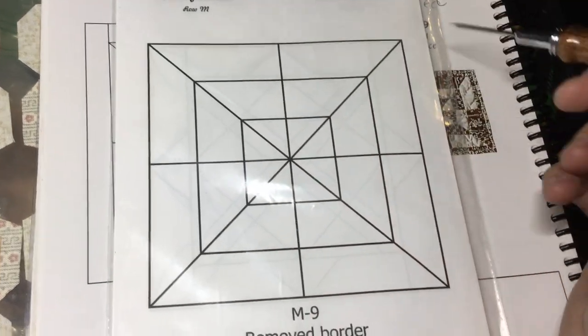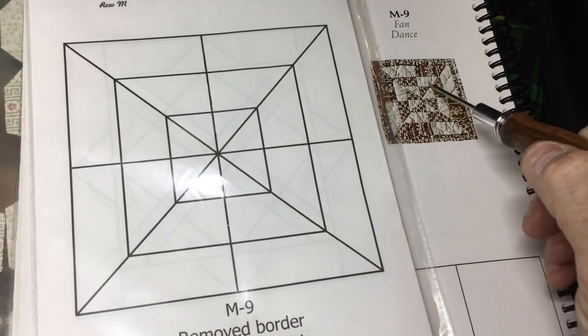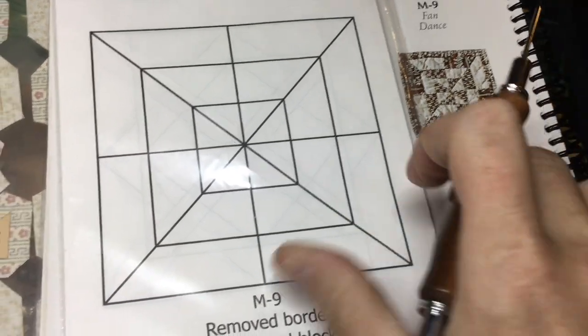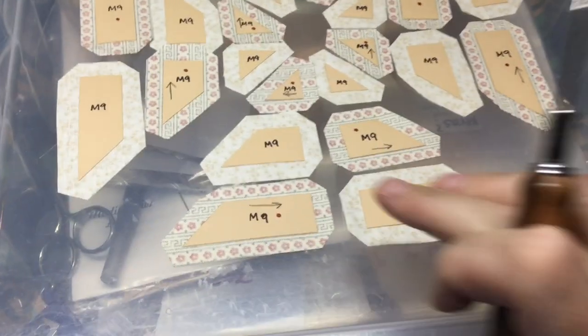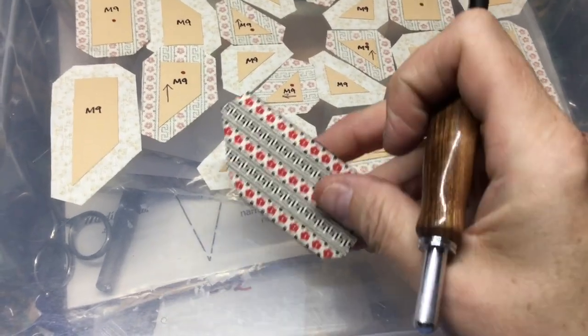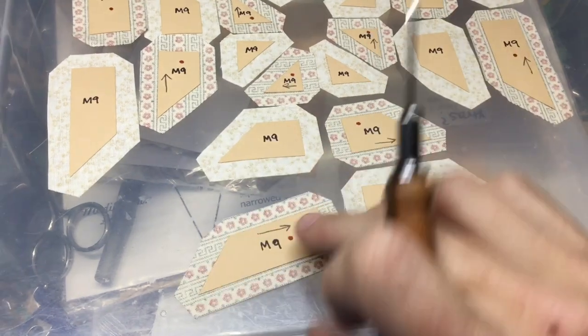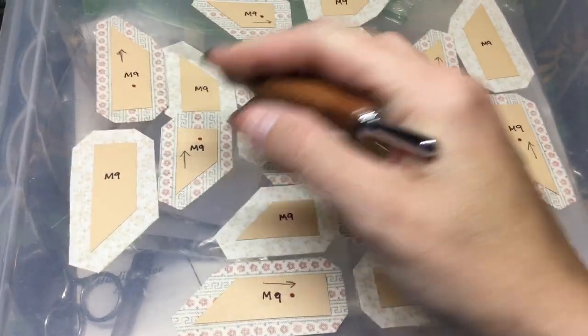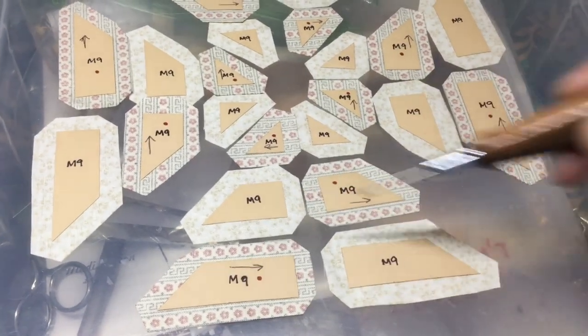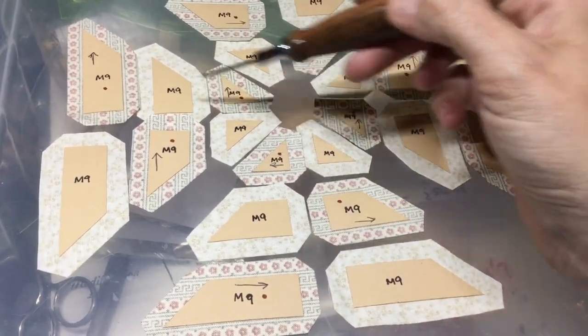So I will make each one of these eight triangles, and they are alternating colors. I do have them laid out here, and it looks like a similar color, but this is actually quite a bold print. It's a stripe, and so when I was laying it out, I made sure I had my arrows. The stripes are going to be this way here, and they're going to be this way here.